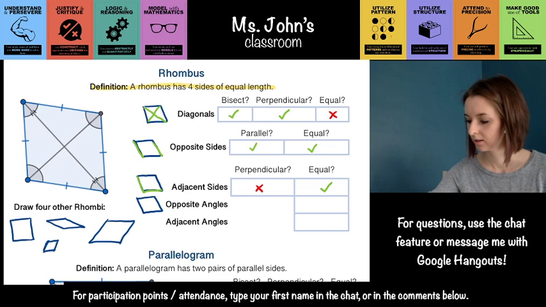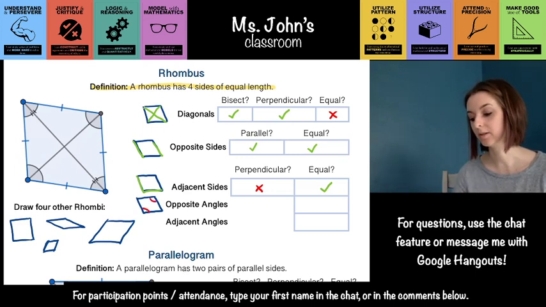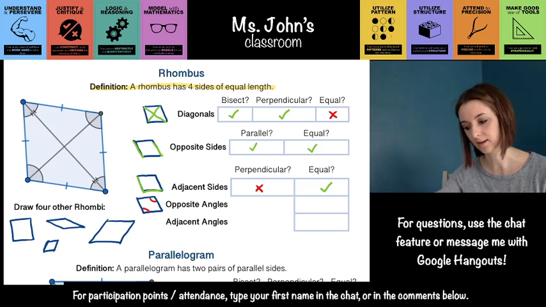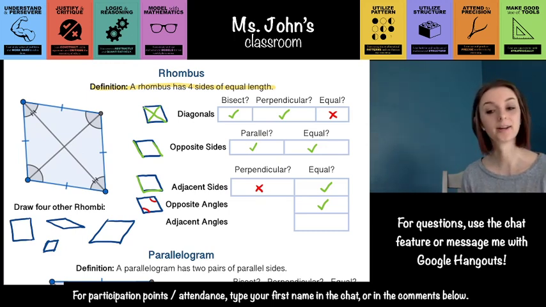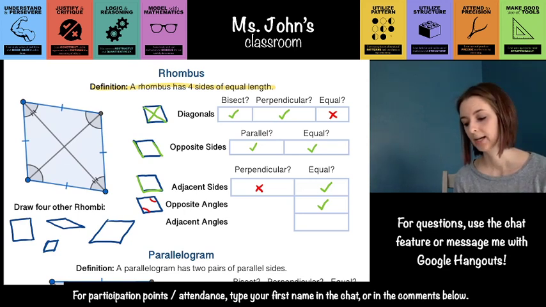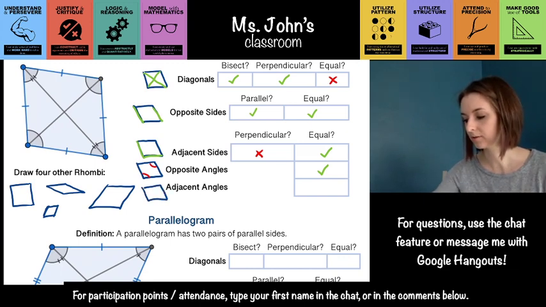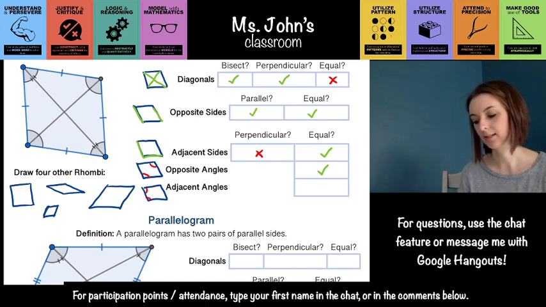Angles, opposite angles being the ones across from each other. The opposite angles in a rhombus, no matter which pair of opposite you pick, are always going to be equal. Because as you will learn, this is also a parallelogram, so rhombuses are like a very specific kind of parallelogram. So opposite sides are always the same. I mean, opposite angles.